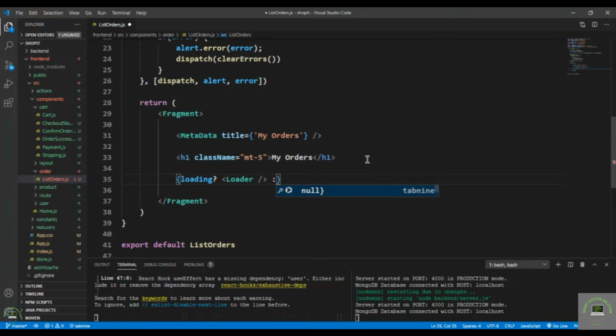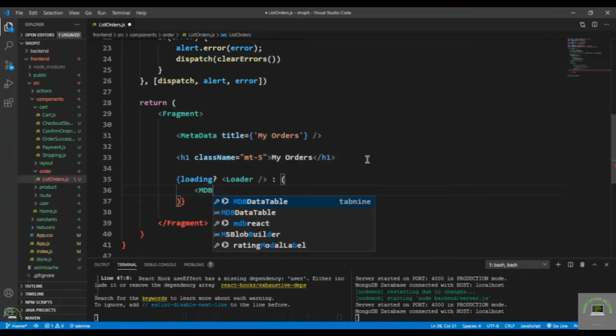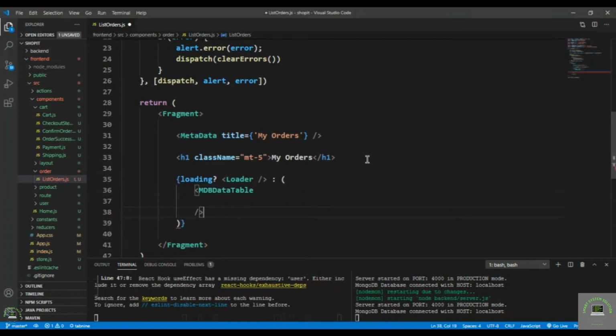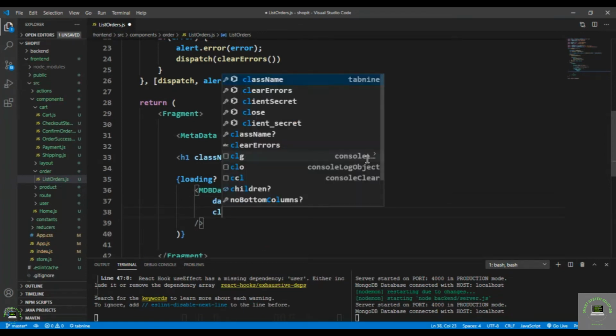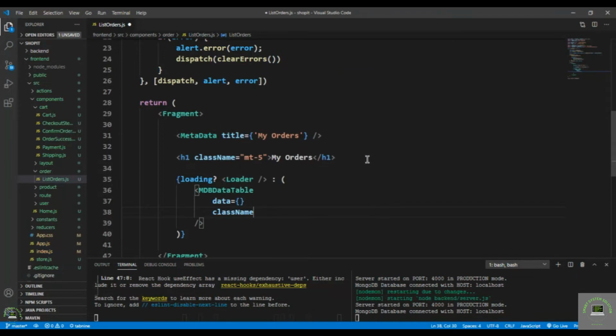If loading, then simply display the loader, else I'll put in the MDBDataTable, and in that we first pass the data option, which is the data that we want to display. Then I put the className, giving it a padding x of 3 from both sides.